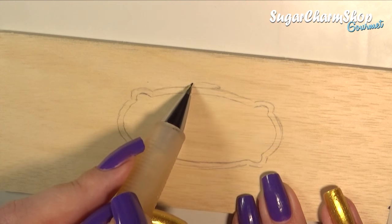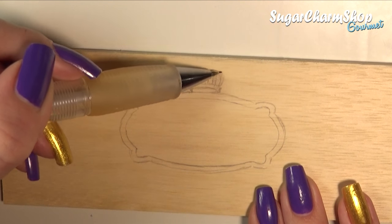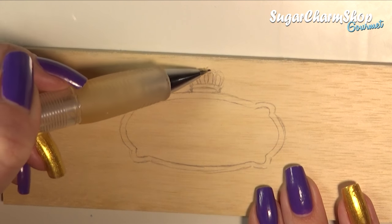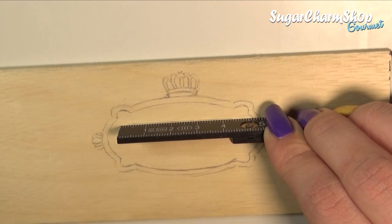I first used a mechanical pencil to sketch out the design I wanted, and I then used my X-Acto knife to carve the design. I usually use a different knife for carving wood, one that I got in a hardware store, but it broke, or at least the handle broke, so I can't really use it, and until I get a new one, this is the only thing I have.